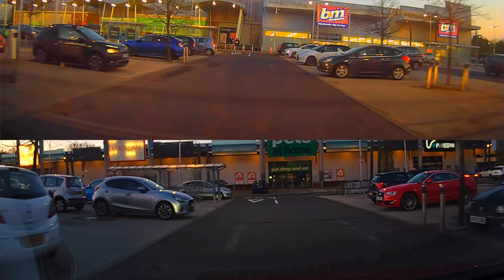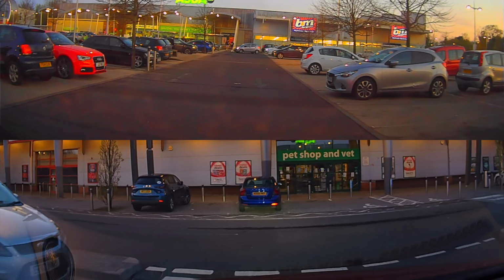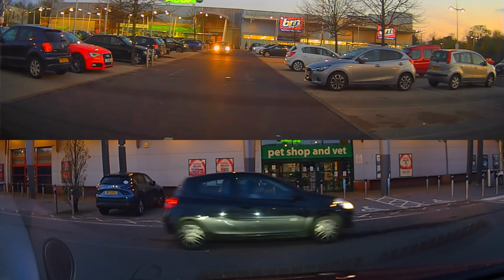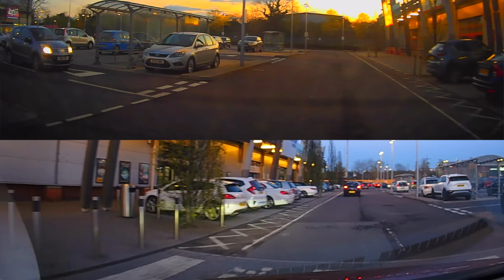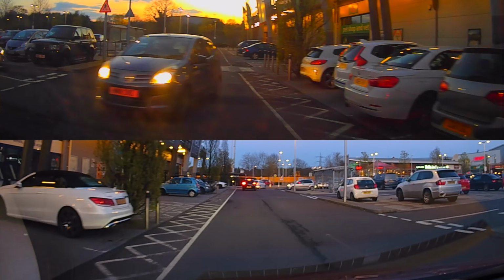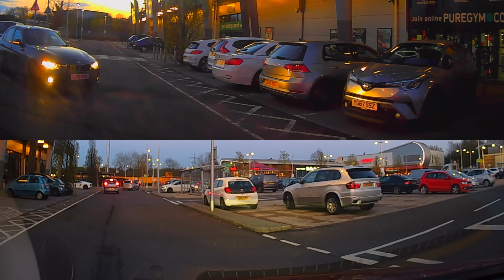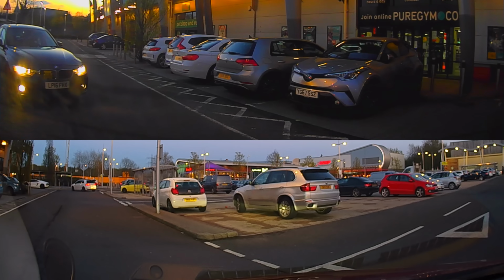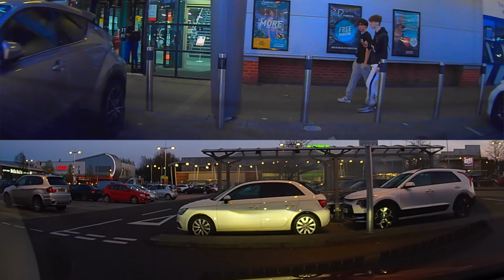In this final clip, I'm going to let you watch it first and see what you think before I do my little bit of analysis. It always surprises me how many accidents and problems you can have in shopping retail parks like this, and this one was a real close one. As you can see, my viewer wasn't doing this right turn. They're trying to reverse into the parking space that's behind them. What do you think caused that? And could my viewer have done anything different?